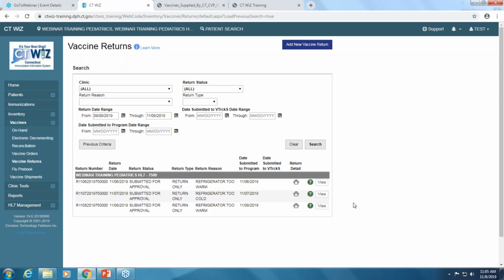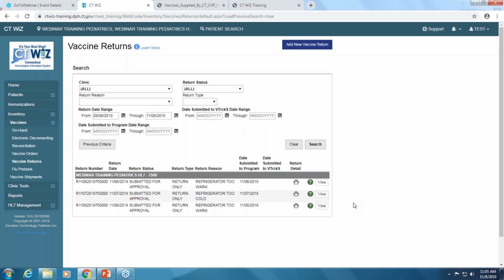Reconciliations can be done how frequently a practice desires. It would be a best practice to reconcile your inventory often to prevent issues when you need to order. Reconciliations update the system to confirm what you physically have on hand. You must resolve any discrepancies before you complete your reconciliation.